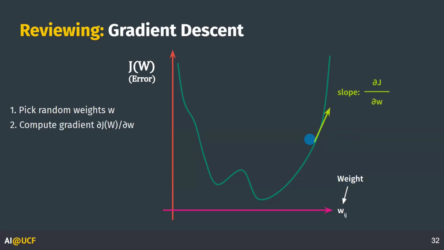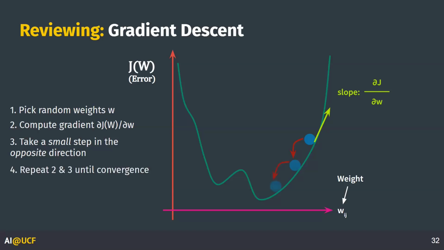We then compute the gradient, which is basically just the slope of the loss curve with the error at that point. Basic first derivative. You all take calculus. So once we compute this gradient, we take a small step in the opposite direction. As you can see here, we know at this point the loss goes upward. So instead, we're going to go down the opposite direction, but with a small step. And we're going to do this again and again until we find the lowest possible value for our loss.